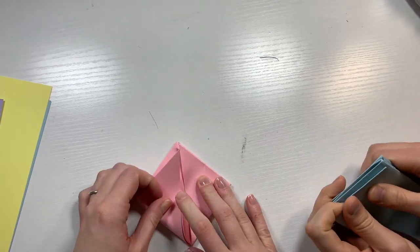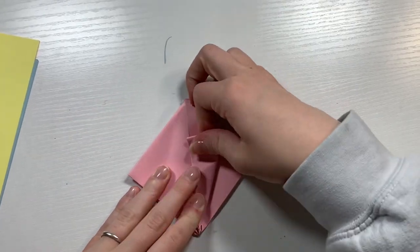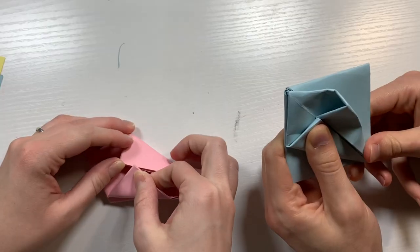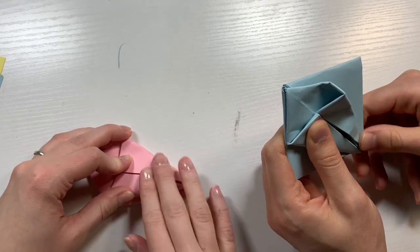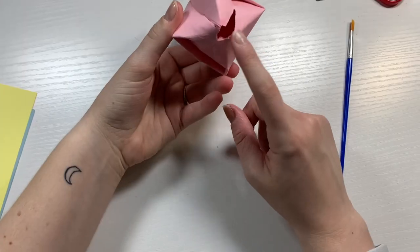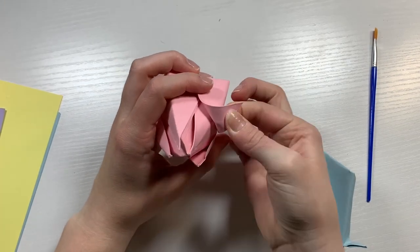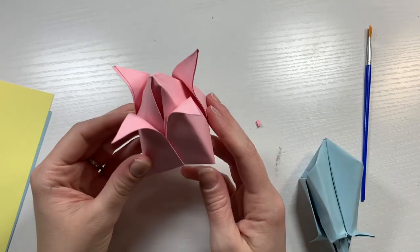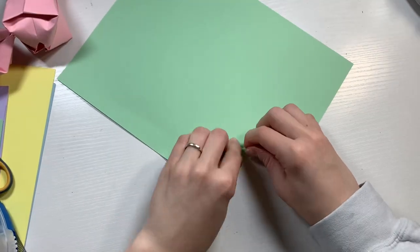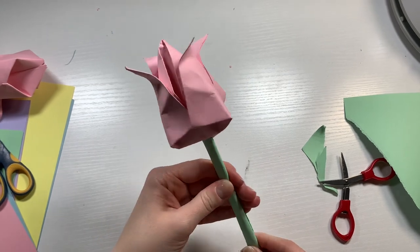I wasn't someone who gives up easily, and this took a couple of tries. Once I had it all folded I was getting frustrated — I even threw my husband's attempt, but I got it back for him. After that I finally had it folded correctly. You're supposed to tuck in the little flaps into one another to help it stick. I had to cut a hole in mine because you have to blow air through it to get it to puff up, and then it started looking like a tulip. I unfolded the petals and you could really see it — it looked better than my first attempt. I rolled up a green piece of paper to create a little stem.